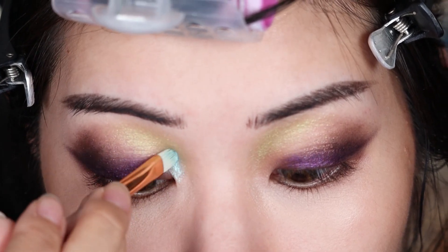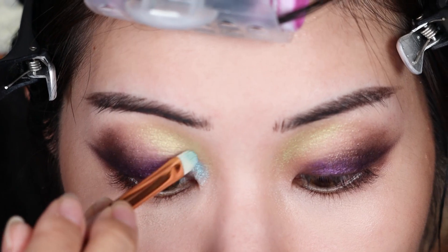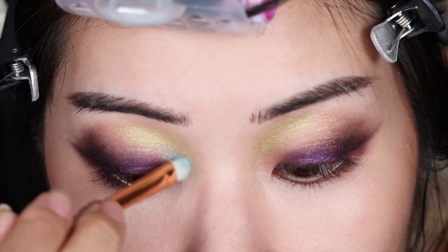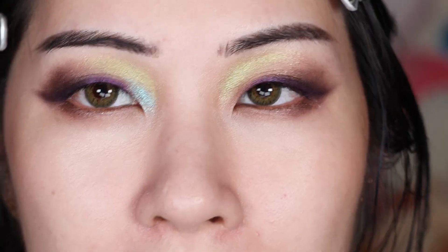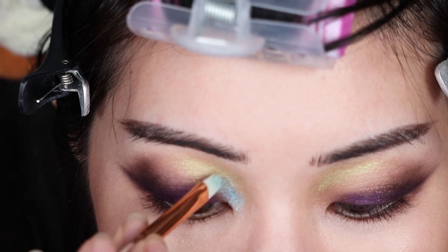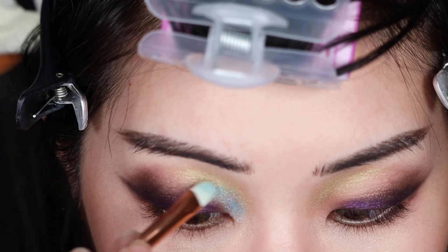I'm going to start using the blue. This blank space I've created is where I'm going to tuck that blue in. Be careful with the blue - I dragged my brush in way too rough and totally accidentally pulled up way too much pigment. This definitely has no problem picking up on a brush. I don't like the brush I'm using right now - I hate using these stiff kinds of brushes to pack on shimmers because I feel like I don't have control. This is what I get when I don't wash my brushes - actions have consequences.